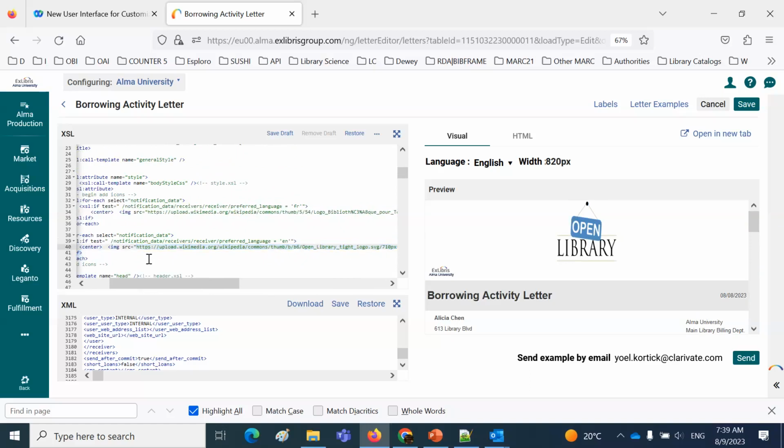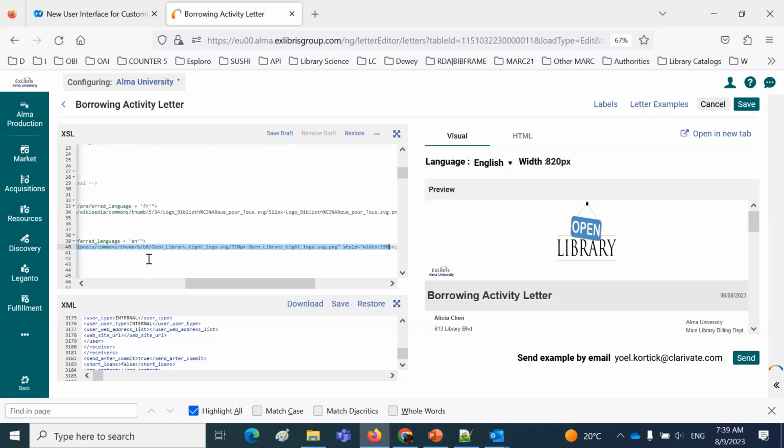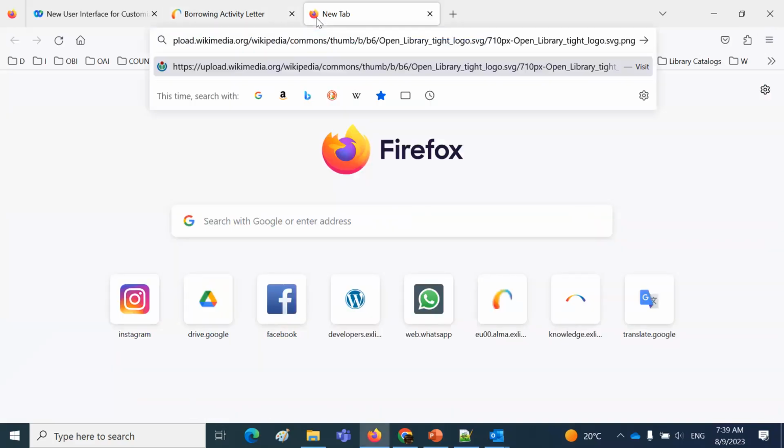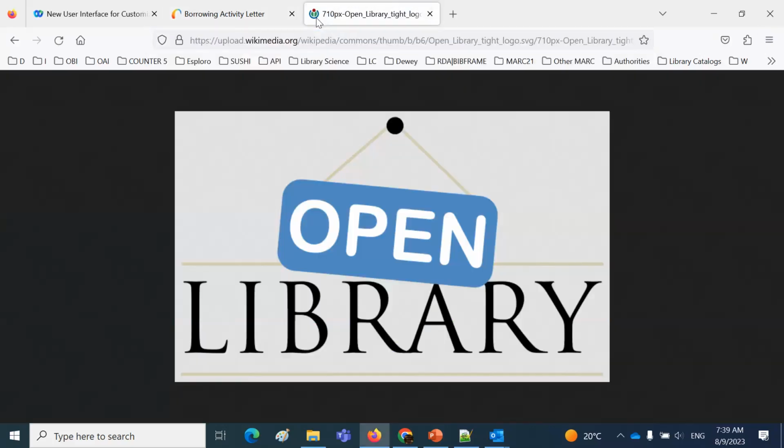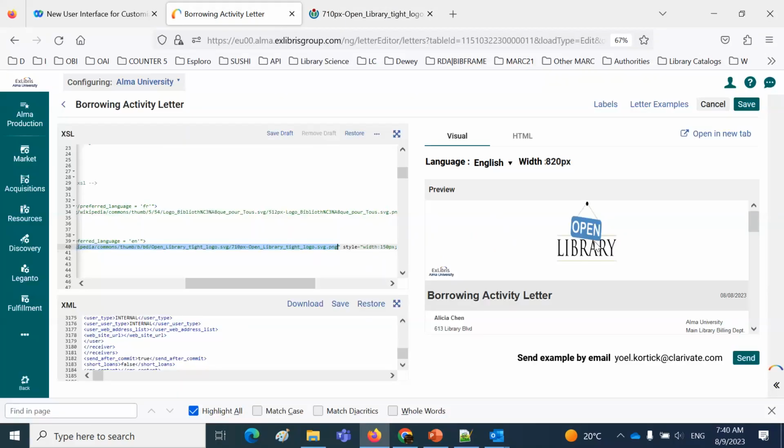We're going to see how we can change the preferred language in a moment. So it's a simple condition that says if the user preferred language is English, display this icon. And that's why I have that here.